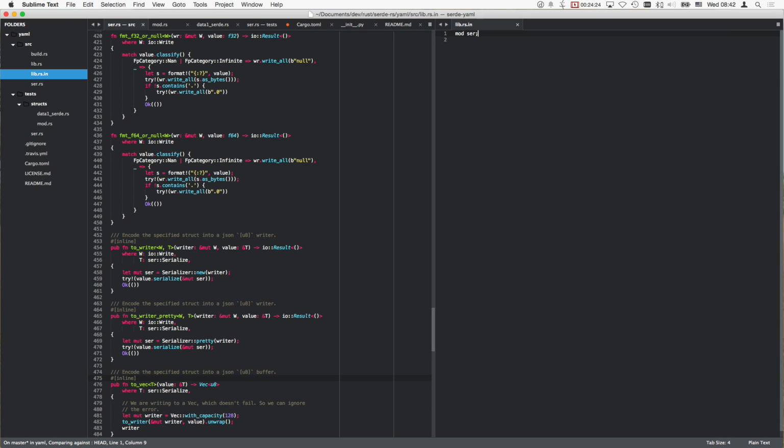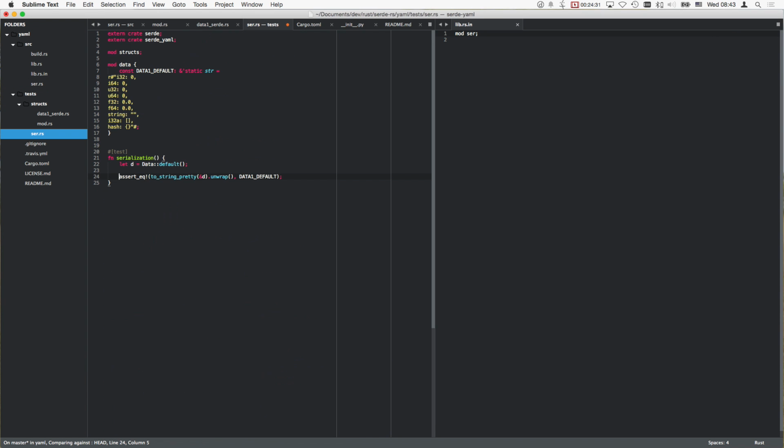Yeah, so right now this is not even exported. And we have to make sure of that because right now we can't even use this. So let's import this as YAML, please. And then we can say YAML to string pretty. So it's good to have integration tests. After all, this forces us to get our public interface right from the very beginning.